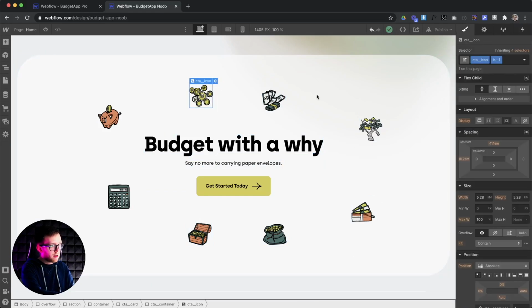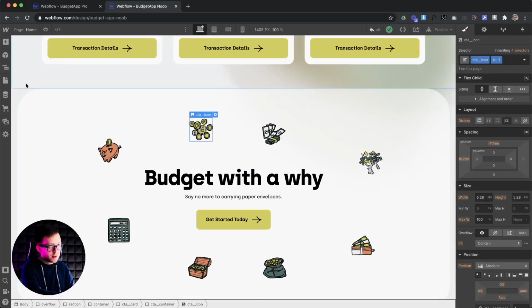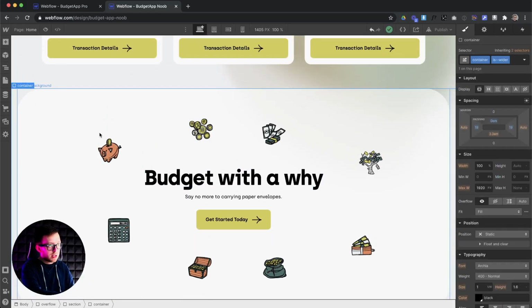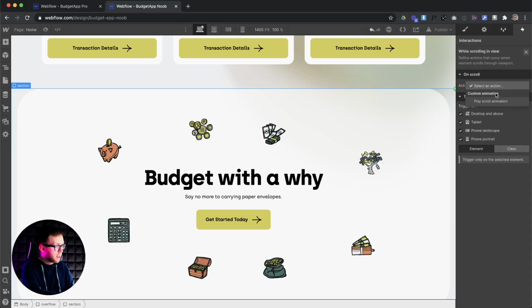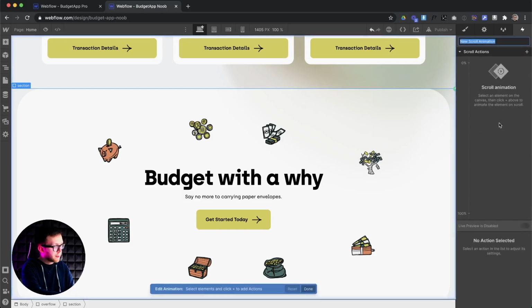So this is kind of how a beginner would handle some of these things. There's one more that I want to cover, and it's basically anytime we scroll into view, maybe changing the section in the background colors. So it would basically be a while scroll into view interaction. We would start up an animation, and we'll call it dark mode. It's basically going to change the whole page.